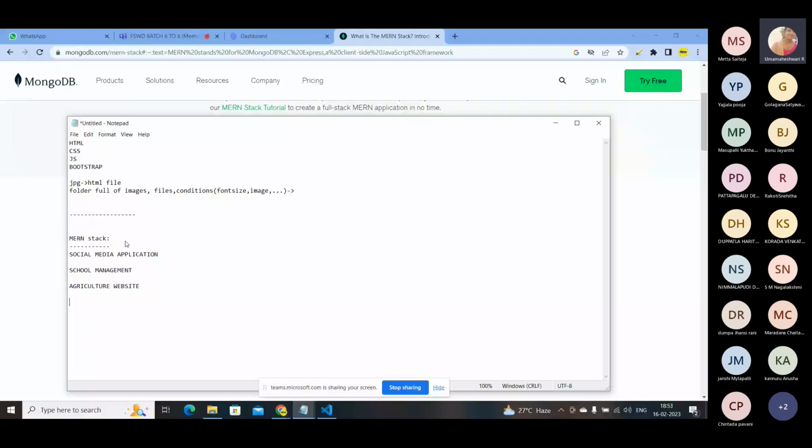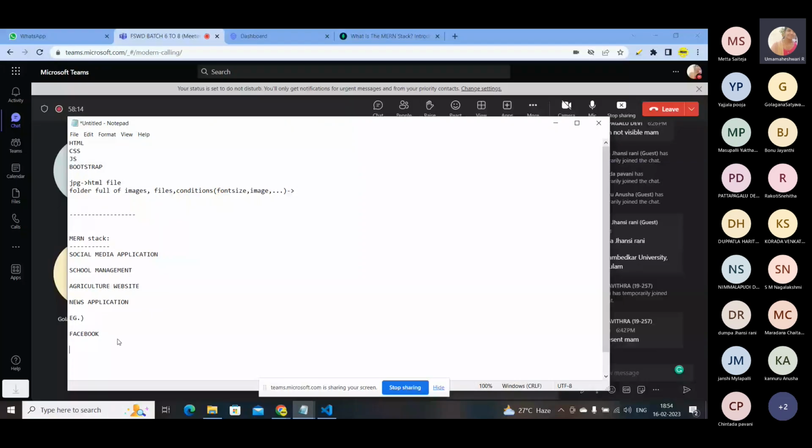So there are n number of things. For example, I can tell you how it will be. You can create something like Facebook. So that's going to be a real time application, right? If you create a real time application, that's going to be helpful for your career also. Okay, just check with all these things. So Facebook, and you can take some Instagram. In Instagram and all, most of the participants will be sharing images and how they are interacting. So that's also a good example.